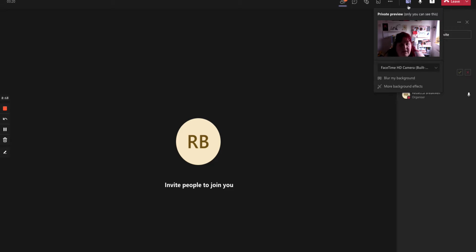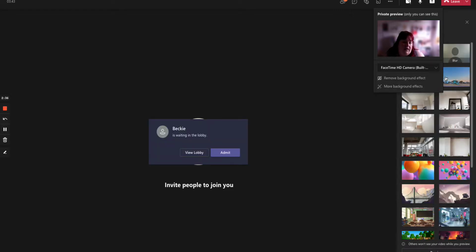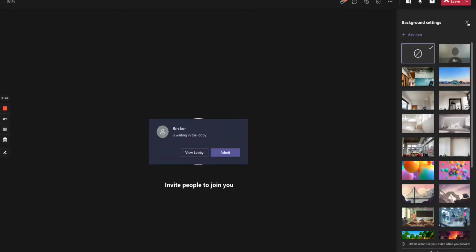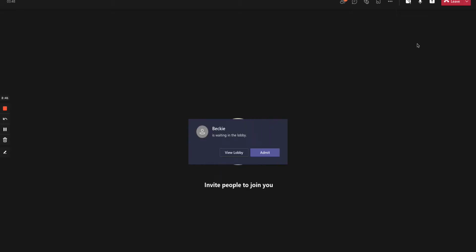As you can see it is switched off, but if you click on here, you'll be able to see your preview of yourself there, and you'll also then be able to have a drop down to choose which camera it is that you are using. You can blur your background, which means most of your background behind you will be blurred out, or you can choose more background effects, which will go on to the virtual backgrounds here that you can choose. Then if you go onto your sound, this is where you can mute yourself or unmute yourself, like this.